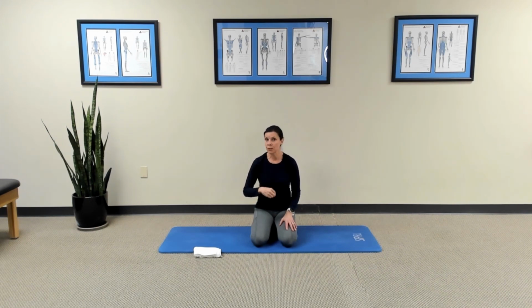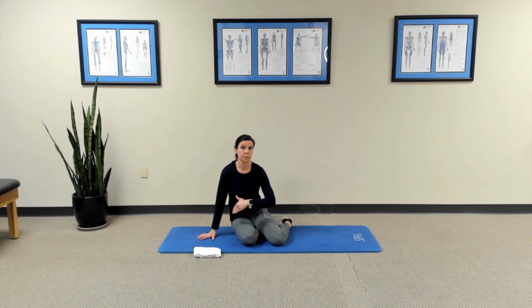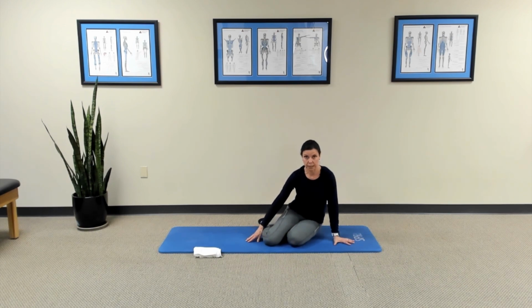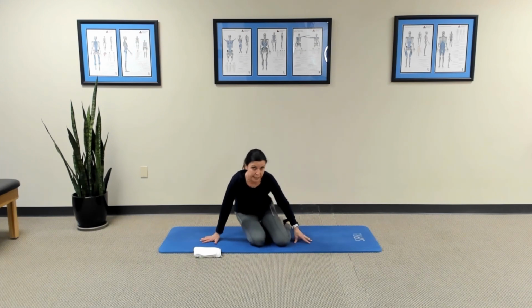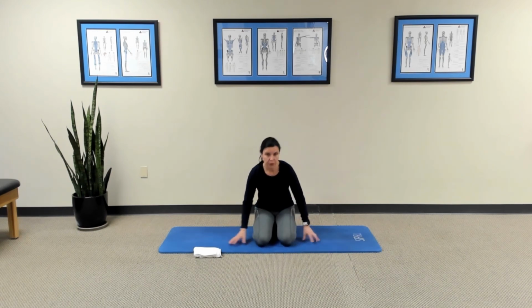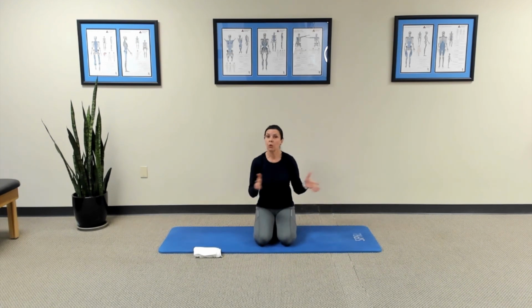All right, now, once you get to this point, you may be sitting on a block, you may be sitting on your heels, and then what we're going to do is gently transition to the side. So you're taking your hips off to one side, and you'll see and feel that that makes the knees rotate just a little bit. We're going to go back to the center and take the hips in the other direction. So once again, do not stay in any one position too long and create pain or strain. This should be gentle as you are moving from left to right with your hips. Now, I only want you to do 3 or 4 to each side, depending on what you tolerate.